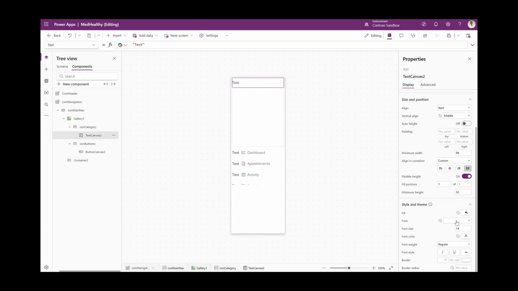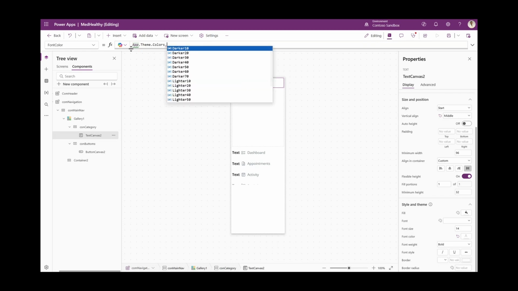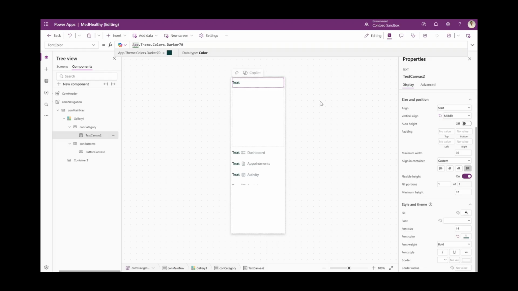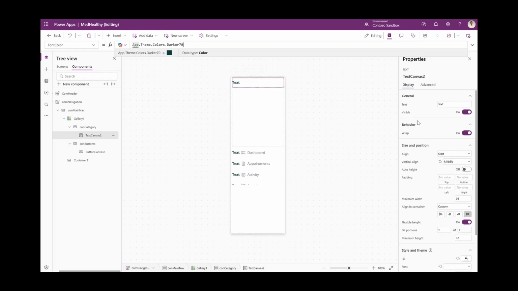Then for the text property, we are going to format the text. We want to make it bold. For the font color, we are going to say app.theme.colors.darker 70.